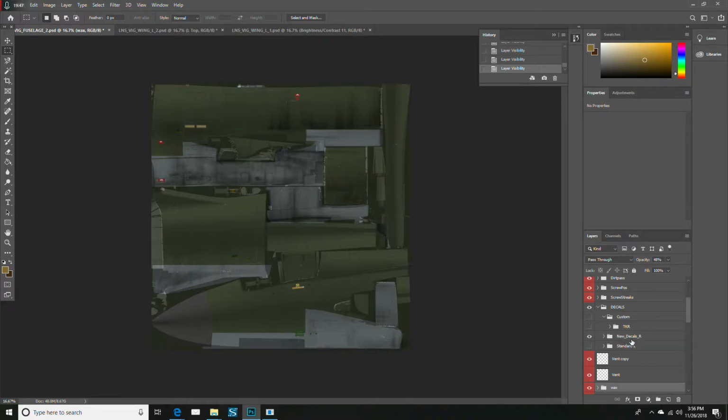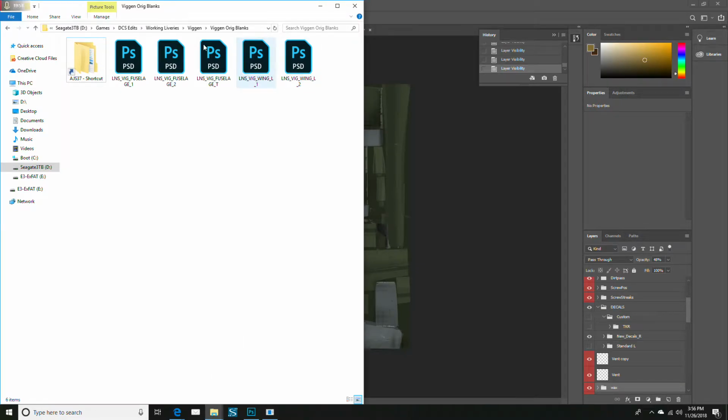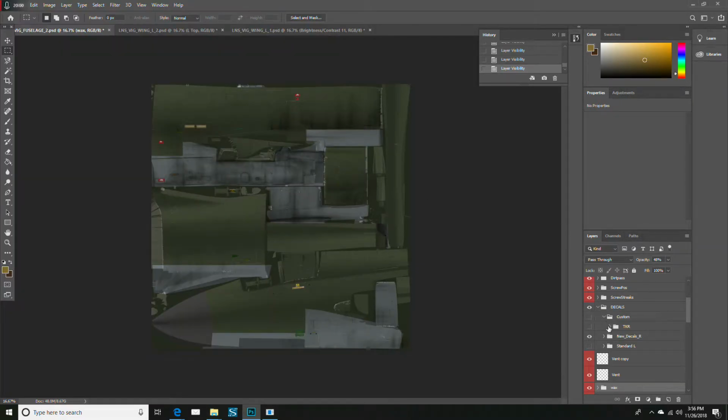This is the right side of the fuselage. This is the left side of the fuselage. I renamed it Standard L. It just said new decals before. If you couldn't figure it out from their naming convention, everything they worked on was left and then they created an exception for right. But all you would do, if we're doing the left side of our aircraft, is turn the left side decals on. Again, you can go in here, turn on the ones you want, the ones you don't. These are all different little signs and placards.